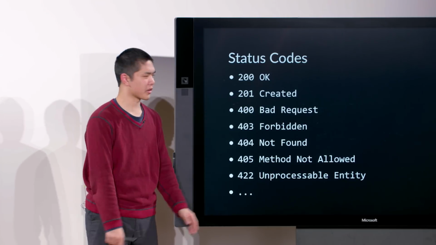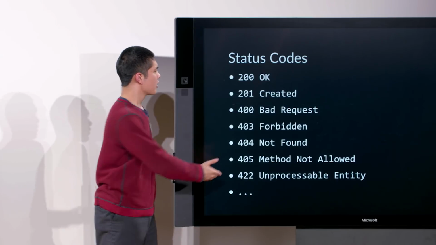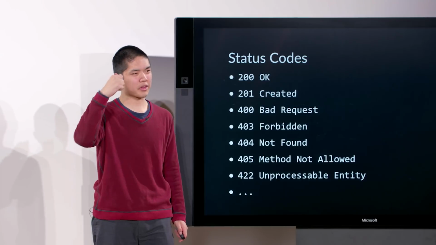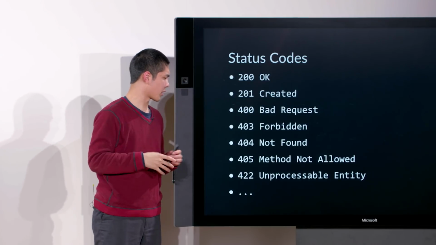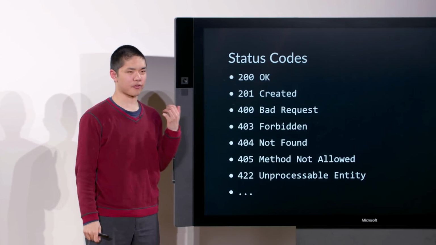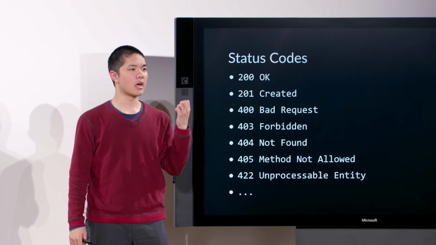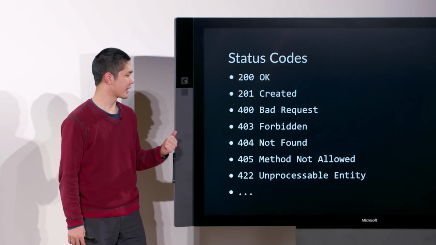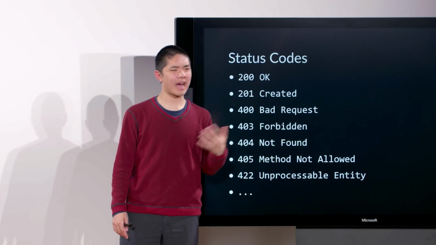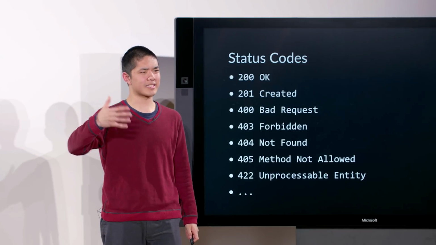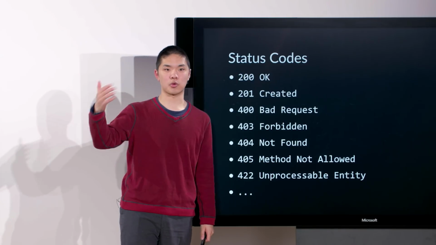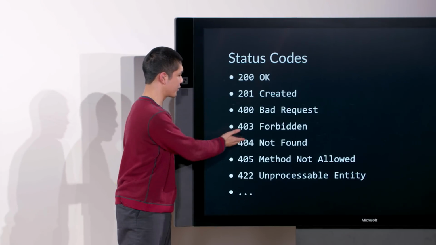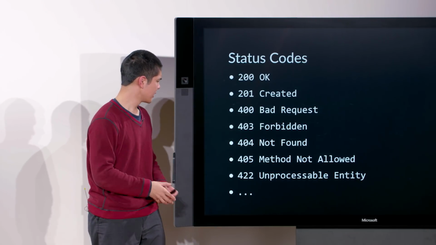And a 4 in the hundreds place generally stands for some sort of error. 400 generally means it was a bad request. It was ill-formatted, or there was something about the request that you made that we couldn't really understand. 403 means forbidden. If you're trying to access a resource that you need special permission to access, or you need to be logged in, you might get that. 404 not found frequently happens whenever you make an API request for something that doesn't exist. So if I request flight number 28, but I only have 25 flights in my database, there is no flight 28, and so I'll very frequently get a 404 response.